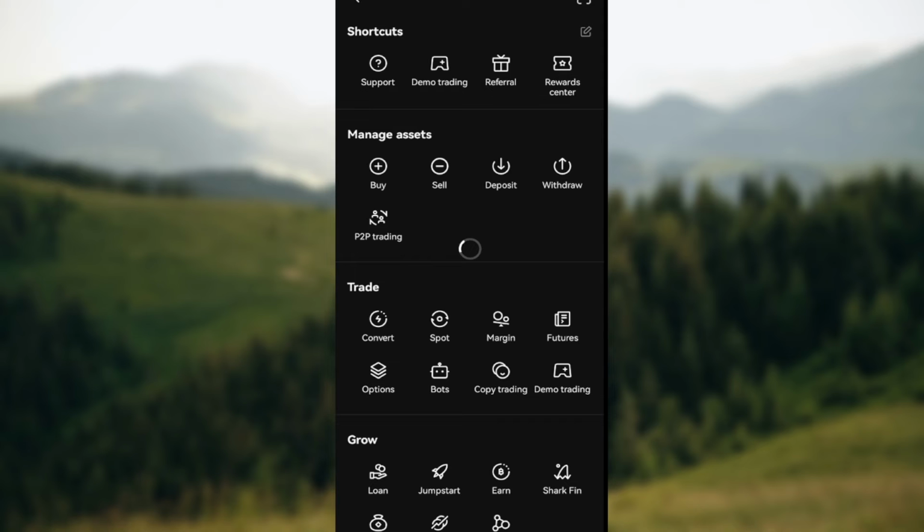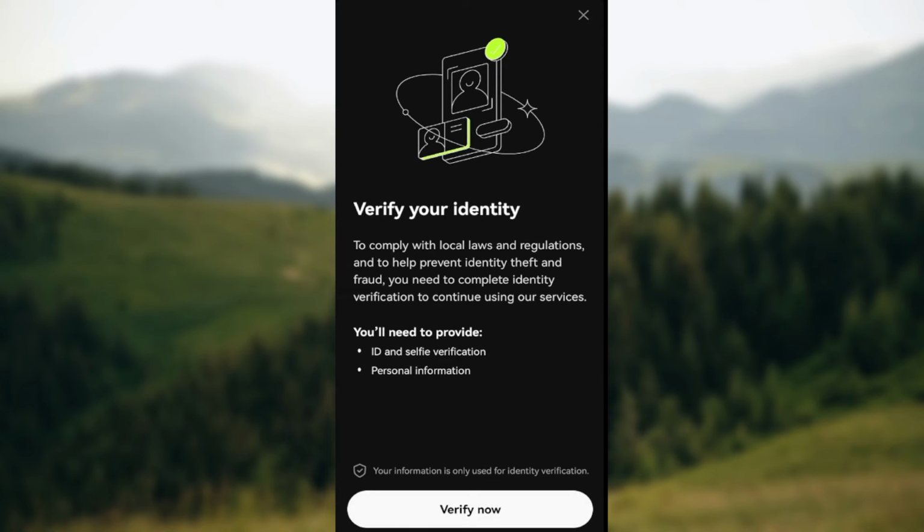Now, after clicking on it, you'll be taken to the page where you'll be asked to select your preferred method of buying USDT. You can buy USDT using PayPal or a credit card. The reason why mine is displaying this is because for you to be able to carry out transactions on your OKX account, you have to ensure that you've carried out all of the verification processes, which this is one of them. So carry it out if you've not, and then come back here, click on buy, and then you'll be directed on what to do.